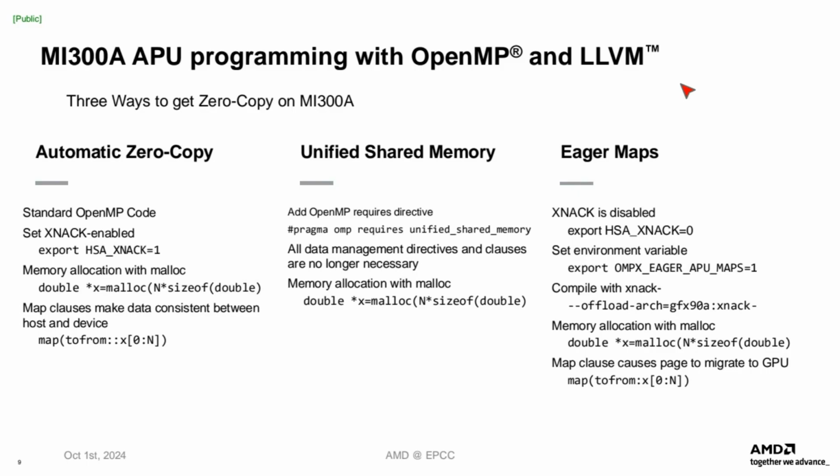Looking a bit at the APU, it has not only a virtual shared address space, it actually also has a physical address space that is shared between CPU and GPU. The exercise that we want to do most of the time is to understand how we can use the APU properly and avoid copies, so I want some sort of automatic zero copy. And here are 3 different ways of going about this.